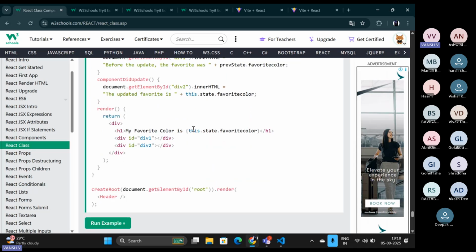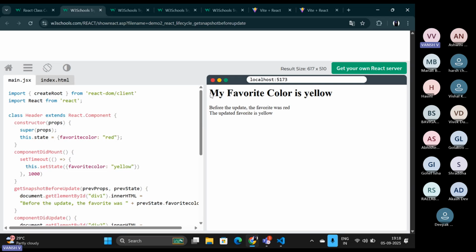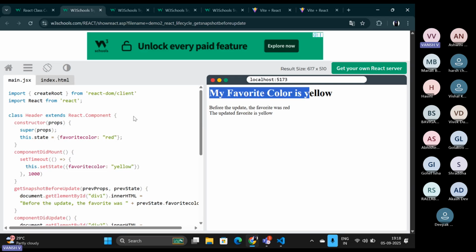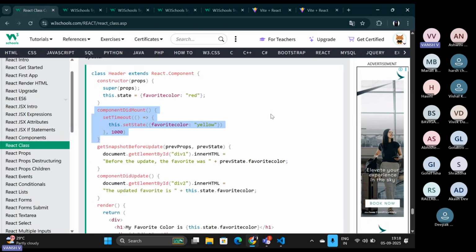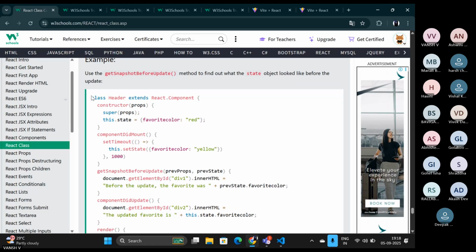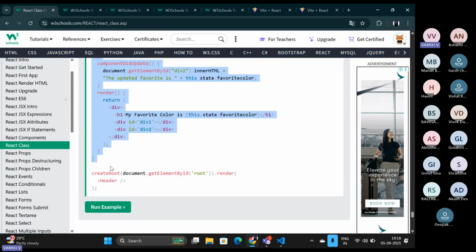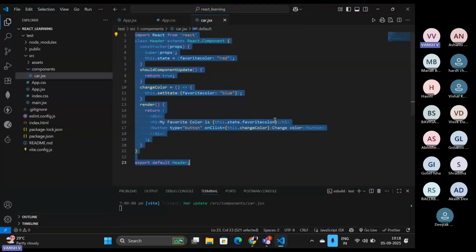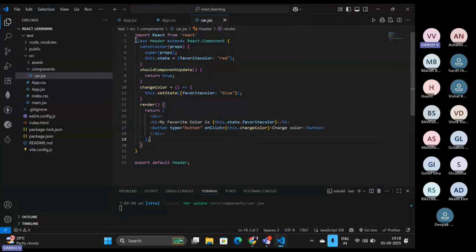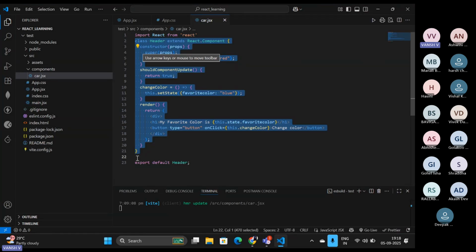Okay, so let's see how the output looks. Let me just copy this and move to VS Code so that I can change the timing according to me. Okay, so here it is.